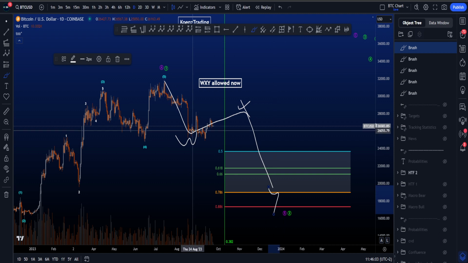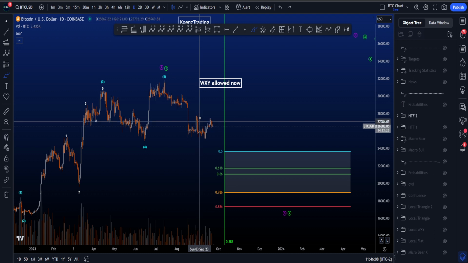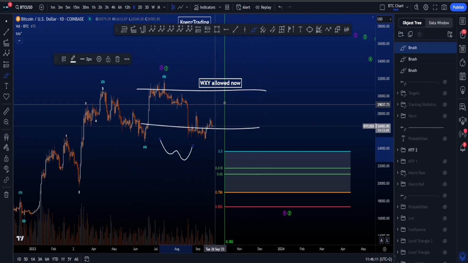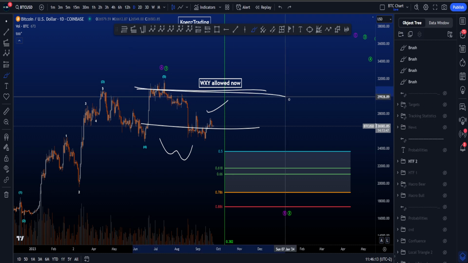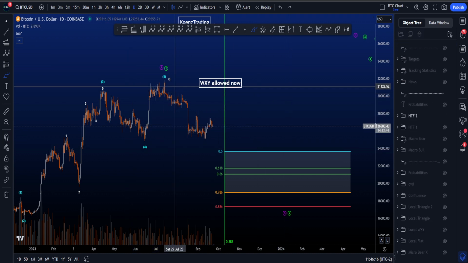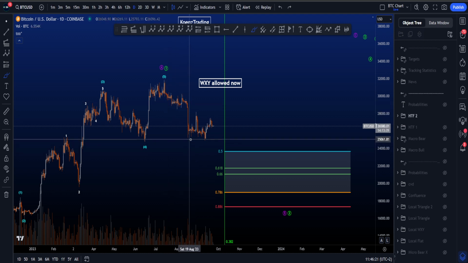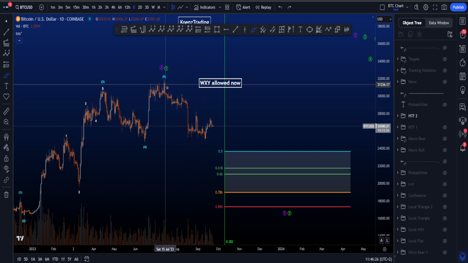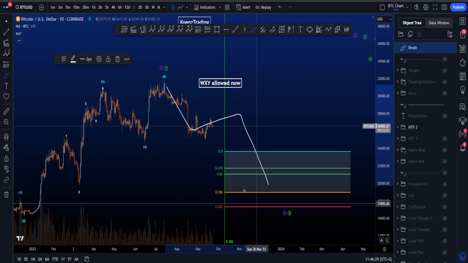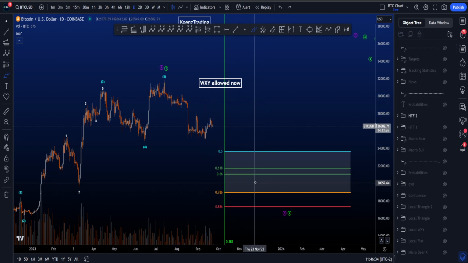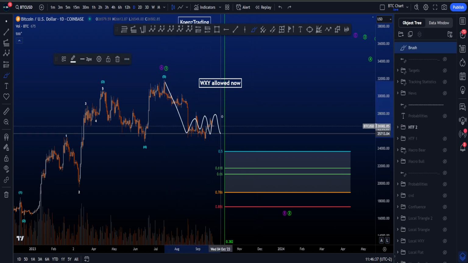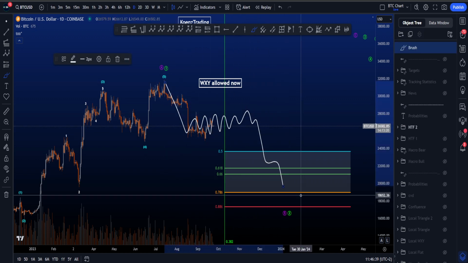And now you might say, but wait, you just said that a W and a Y are not allowed to have the same structure. That is correct for a sideways double combo, which is also labeled WXY, but then you have a sideways structure and not a deep retracement to the downside, which can then be a double zigzag. Of course, wave Y can also still be a triangle or a flat, but at least this can now be labeled as a WXY, which is important, and a double zigzag is something we have to keep in mind, which will lead us to lower prices to come, and then W now in a bigger X, and eventually we are looking for a Y to the downside.